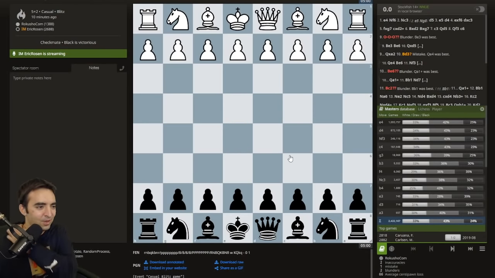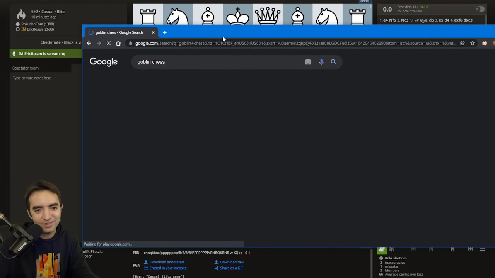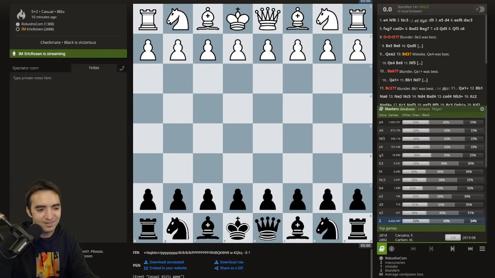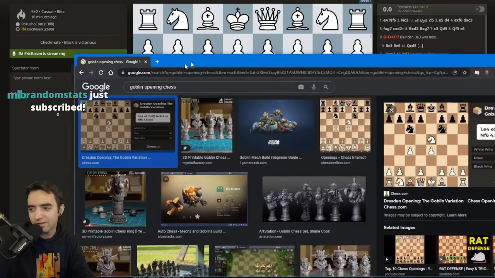Okay, let's figure out what these openings are. Goblin chess. I googled goblin chess and I just got like goblin chess sets. What is this? It's a goblin chess set. Goblin opening? Smile. Wait, what?